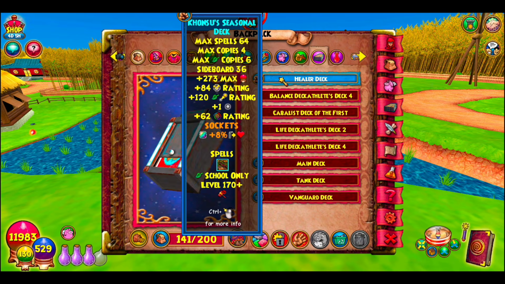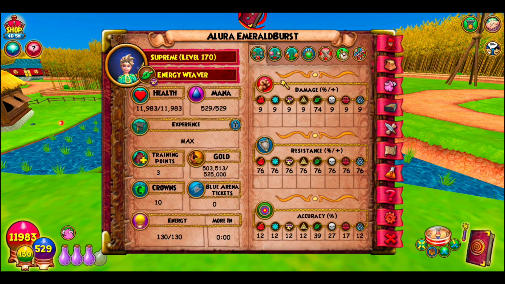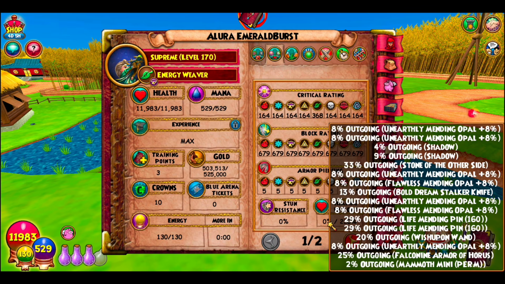My pet has double outgoing, double resist, and mighty. The stats are kind of unbelievable. I have 12,000 health with 76% resist. I have 39 life accuracy, and I also boosted my death and balance accuracy. Critical is at 368, which is nice. My outgoing healing is 220%, and I have perfect power pip chance.